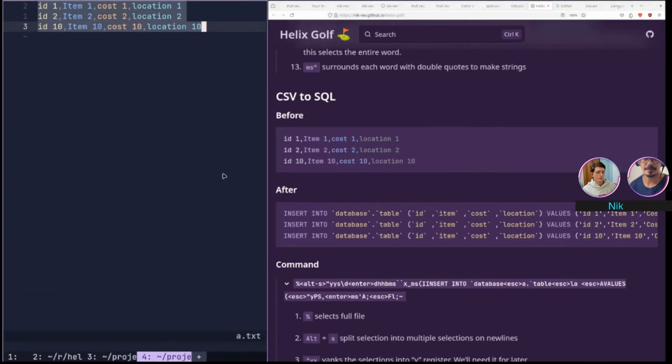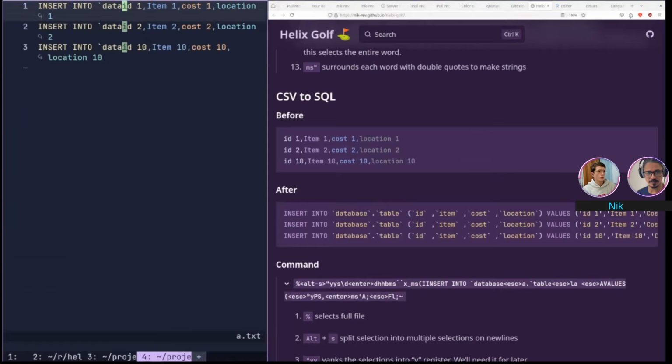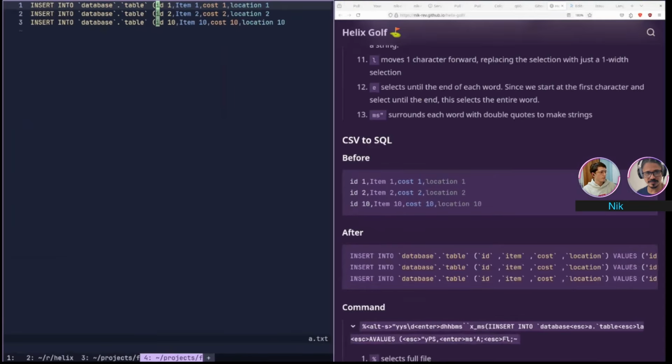Yes. So I press Alt+S, and it splits my selection into multiple lines. So for every single line, I get a new selection. Now I press capital I, which will move me to insert mode at the beginning of every single line. Now I can type whatever I want. So I just type what I see on the screen, so the table. And you can see it in real time in the 3 lines, not only in one. Yes, as you can see, I type and it adds it to every single line at once.